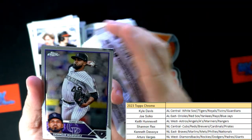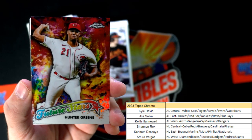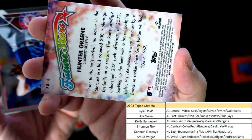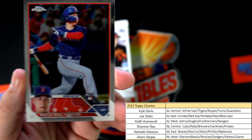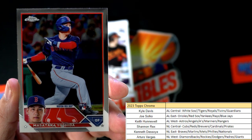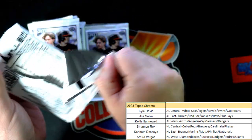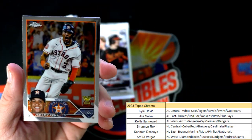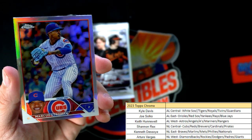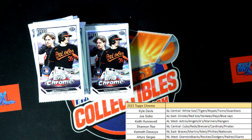I just think it was absurd - Cubs should have just kept him, he was such a good face of the franchise. There's a Hunter Green Future Stars - that's going out to Shannon R. Maybe he just doesn't want to be there. There's a nice Yoshida rookie card - that is Joe S, American League East, coming out to you. Jeremy Pena, Marcus Stroman - a lot of Cubs stuff in here - nice Stroman refractor and a couple of base cards.